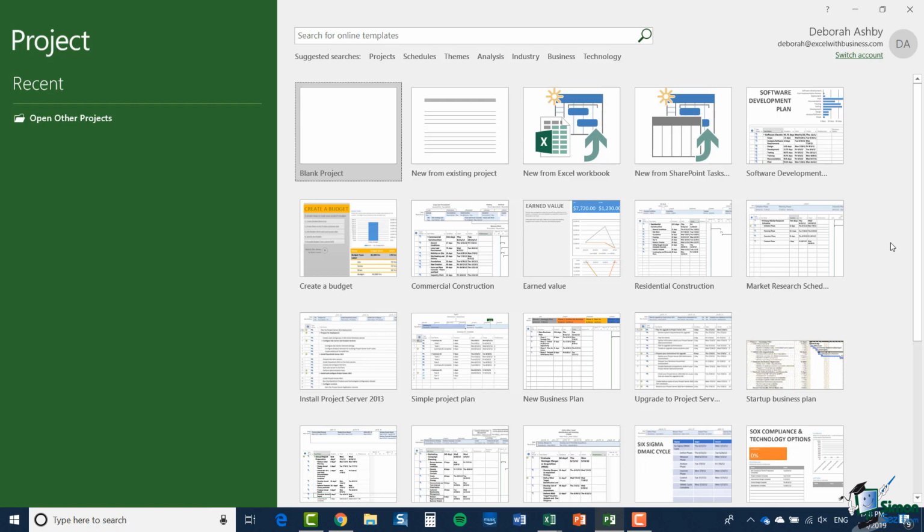Now the other thumbnails all correspond to different standard project templates. So if I were working on a software development project, I could use the first template there, Software Development Plan, and it would get me started on a typical set of tasks as a starting point for a software development project. Now you'll see a whole list of these templates. These templates you may think of in the old terminology as boilerplates, but nowadays we generally call them templates. And there are lots and lots of them there. So residential construction is there, for example. New business plan is another one. But there are available online many, many templates that you can base new projects on.